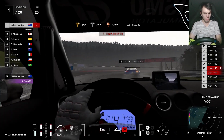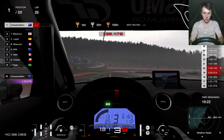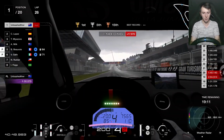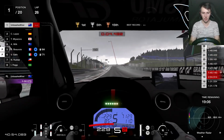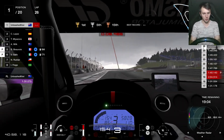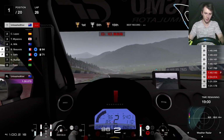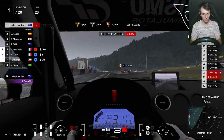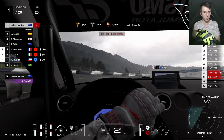Right, and just like that, the rain has ended, and we already have a car attempting to take his wet tyres off, so it happens very quickly. I probably could have just pitted on that lap and put them on. It would have been a little bit slippery, so I'm going to take another lap just for the track to dry a little bit more, and at the end of this lap, we'll come get some dry tyres. Oh, and by the way, the lap that the rain ends, you can go back to the racing line. There's enough grip for you to use it now.